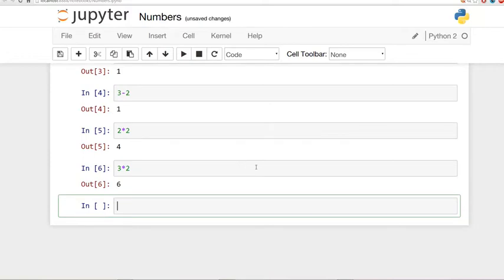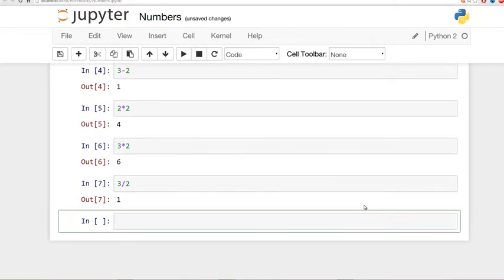Okay, so here's where we have to keep close attention as we go into division. And the reason I say that we have to pay close attention is because of the following. So let's say I wanted to do 3 divided by 2. So what would you expect 3 divided by 2 to be? Probably 1.5, right? So if you notice, I'm using Python 2 right now. You can see up here in the right-hand corner. And the output is 1. So why did this happen?